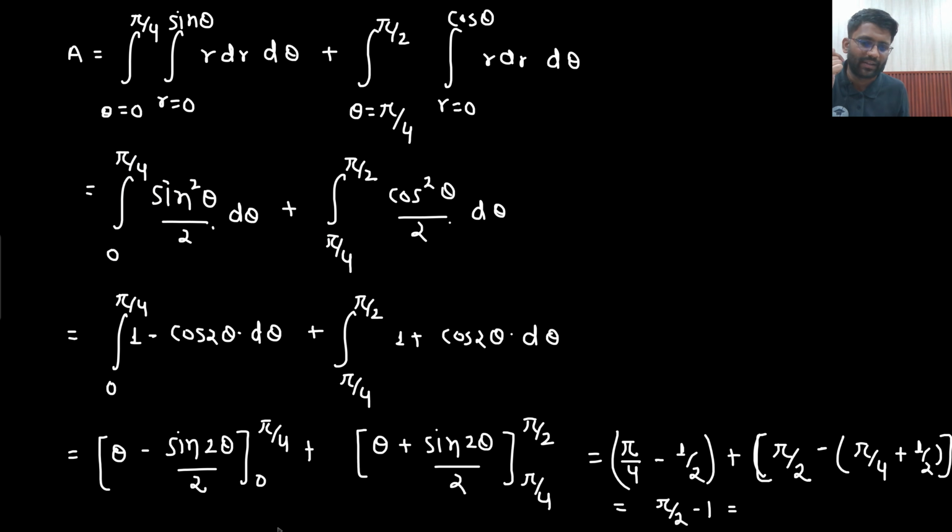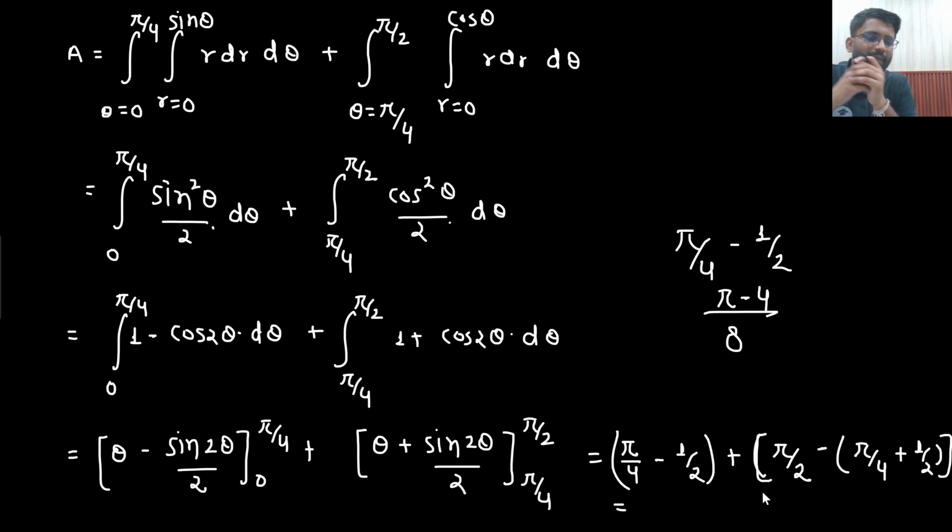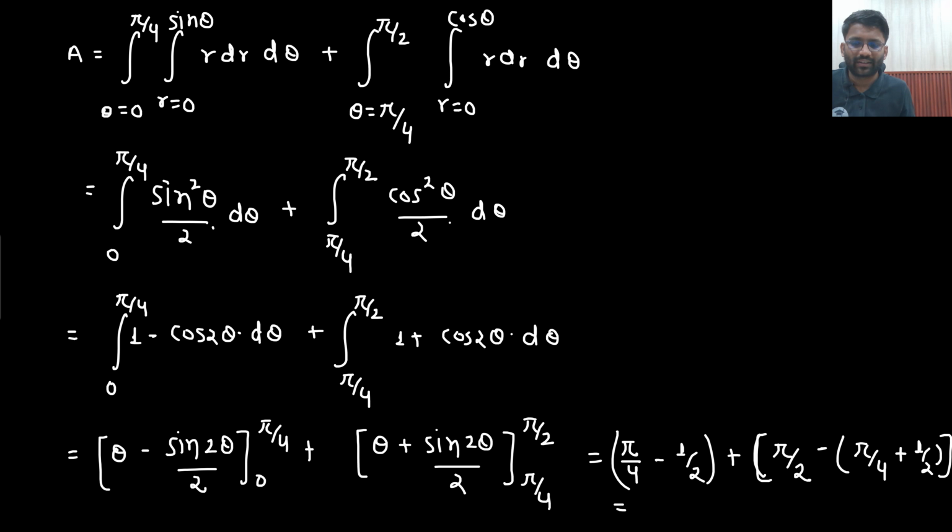What am I doing? Am I making a calculation mistake again? Pi by 4 minus 1/2, 8 is the LCM, pi minus 4, 8 is the LCM, so 2 pi minus 8, then you need to multiply with 2, 4 is the LCM minus 2, then multiply with 2, so the answer is pi by 2/2, pi minus 2/2. Look, the answer is not matching, let me check the answer again.